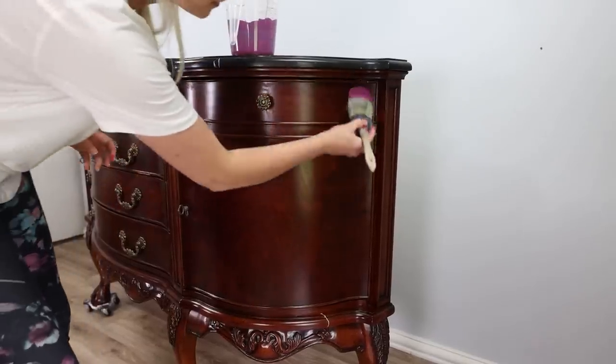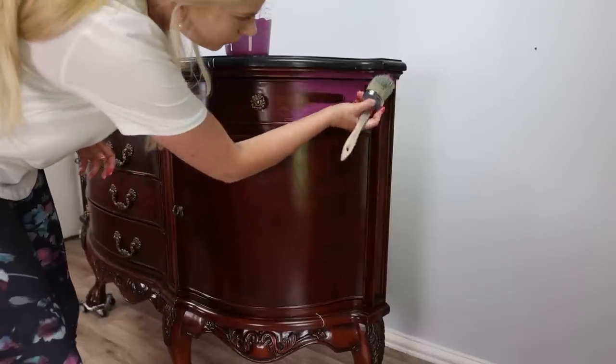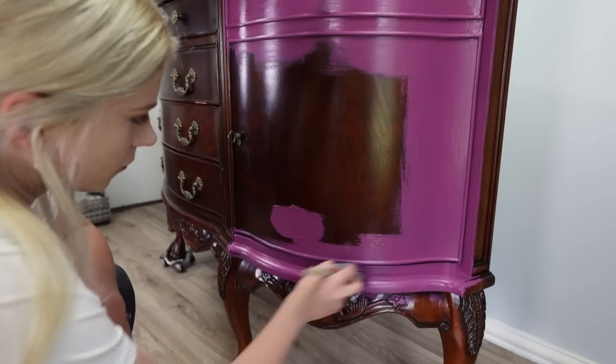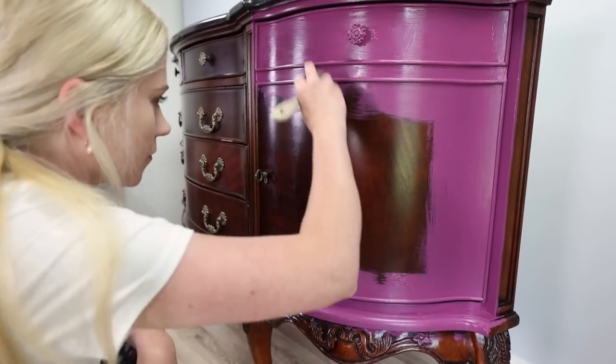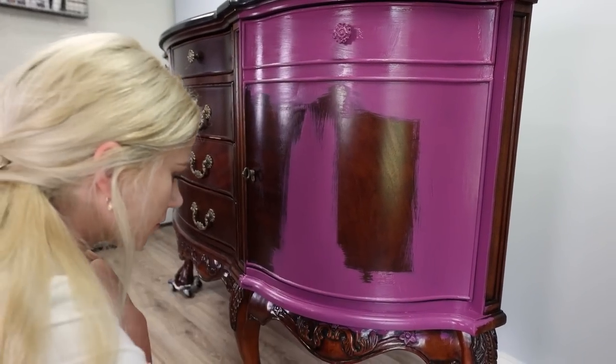So what I did here, I mixed half a cup of Napoleonic Blue with 1.5 cups of Capri Pink, and I created this beautiful, one-of-a-kind purple color. And I love Annie Sloan colors for so many reasons, but one of my favorite reasons is that Annie Sloan colors are so easy to mix with each other because they don't have black pigments in them. So you can mix any color you want.